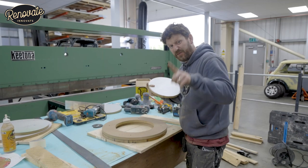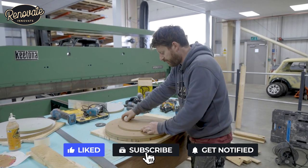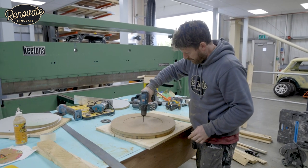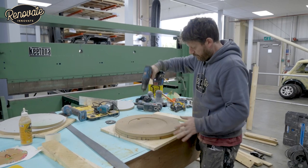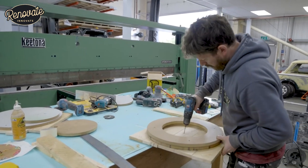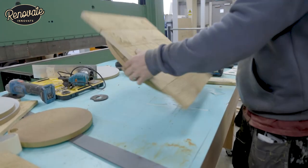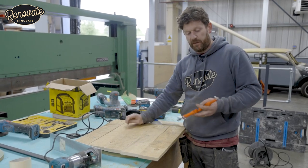Right, one of the most important things is finding the dead centre of your clock. We're going to use this offcut that we've got from when we cut it out with a jigsaw. Just drill through that. And that's the centre of our clock. There you go. Right, so we've found the centre of our clock.